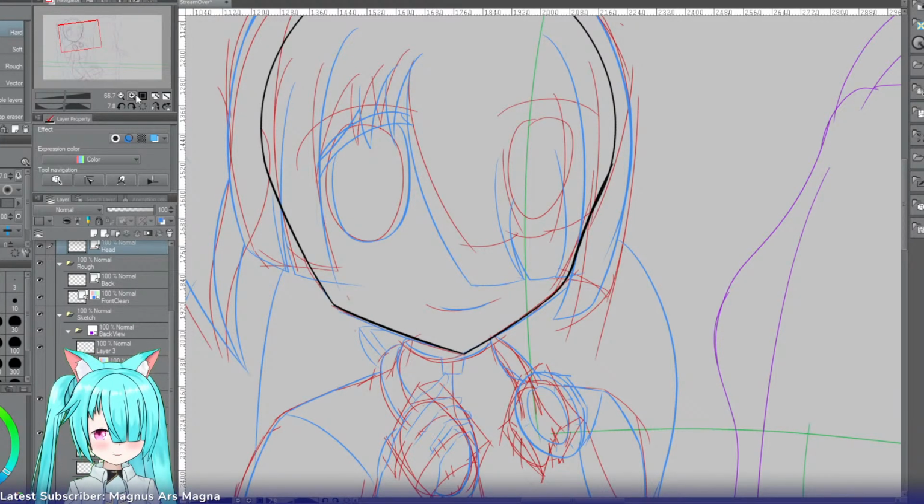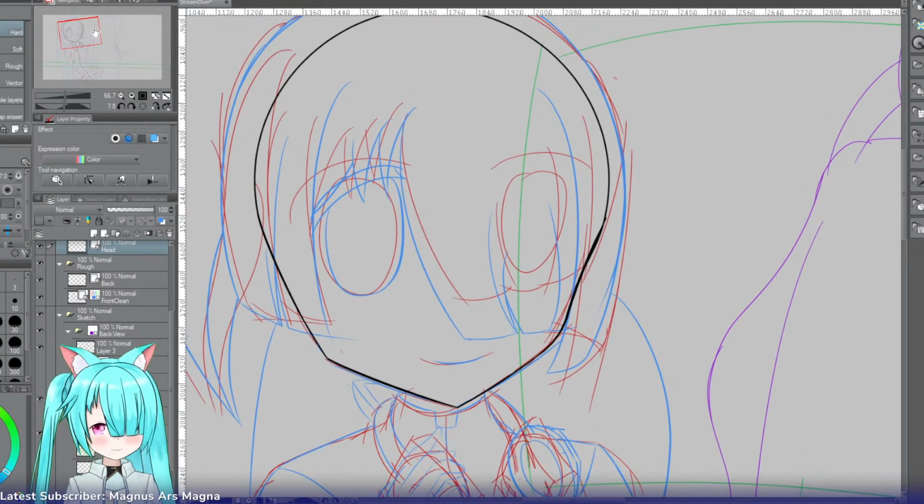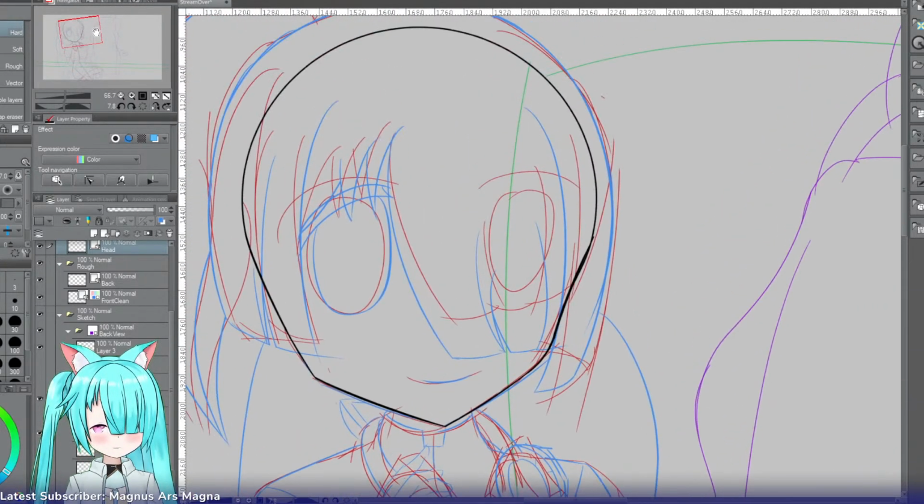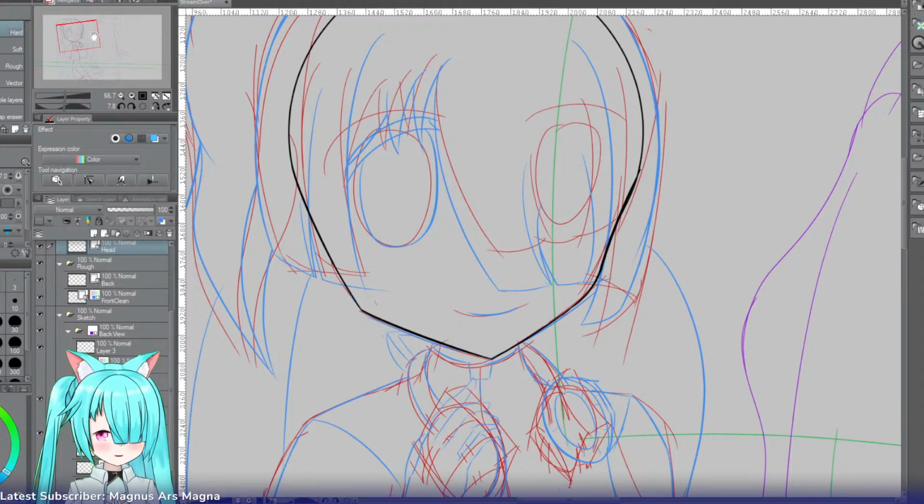Maybe the eye is too high up. Maybe a little bit. Here's a bit of a weird angle. Well, the head looks like it's at a really weird angle right now.